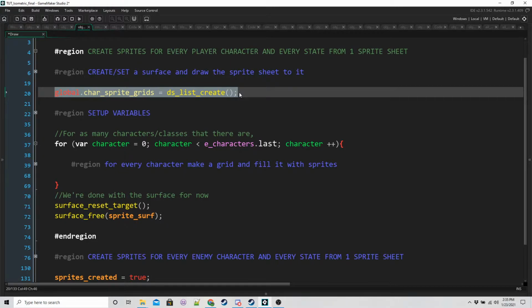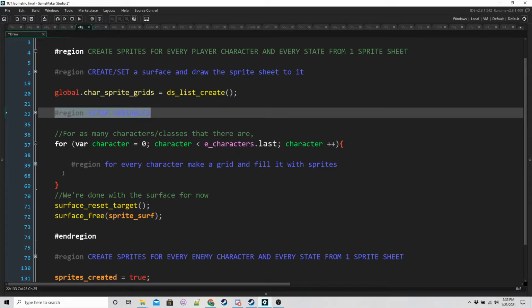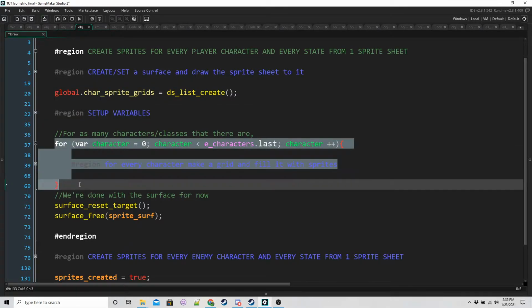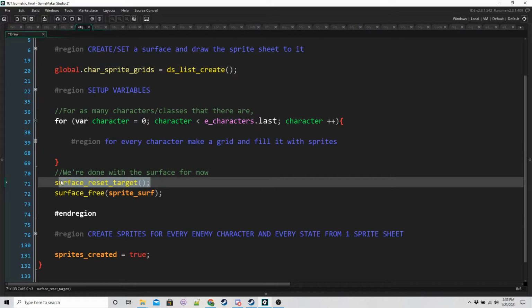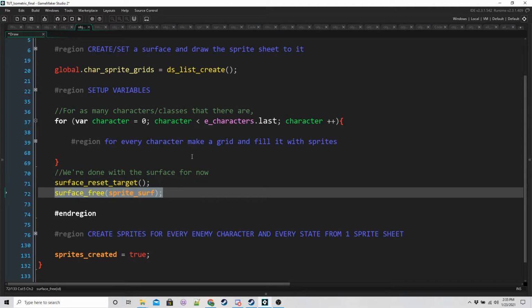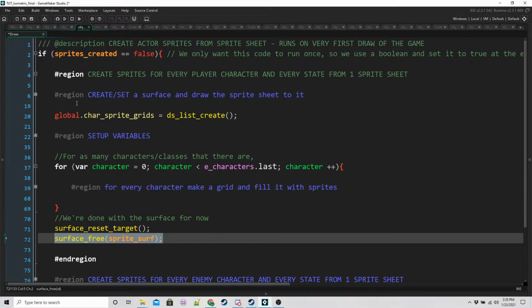Each entry is going to be a different character grid. Each grid is going to have a sprite in each cell for that character. We're going to set up our variables, and then we're going to go through our sprite sheet, left to right, top to bottom, creating sprites, adding them to a character grid, saving that grid to our list. And then you always want to reset the target for a surface and then free the surface. So that's the overview. I'm going to go into this in more detail.